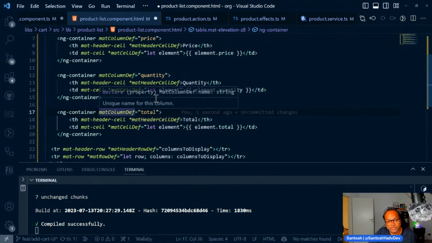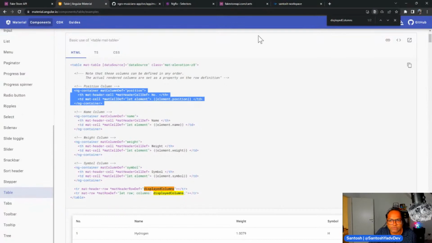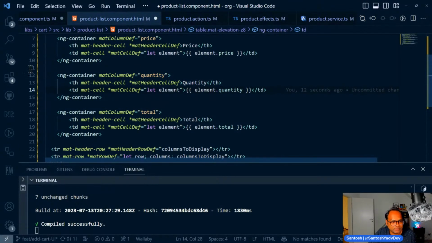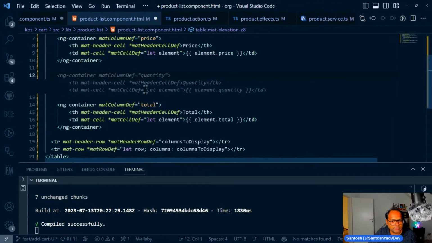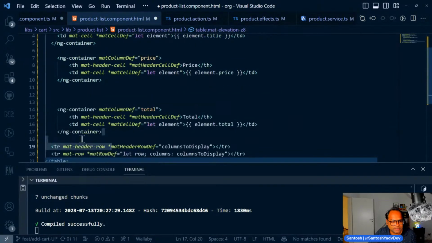So let's see if we have the quantity available. No, it's okay. I don't want to display this here. We don't have quantity. If you see our information, we have price, we have title, and there is one more column.